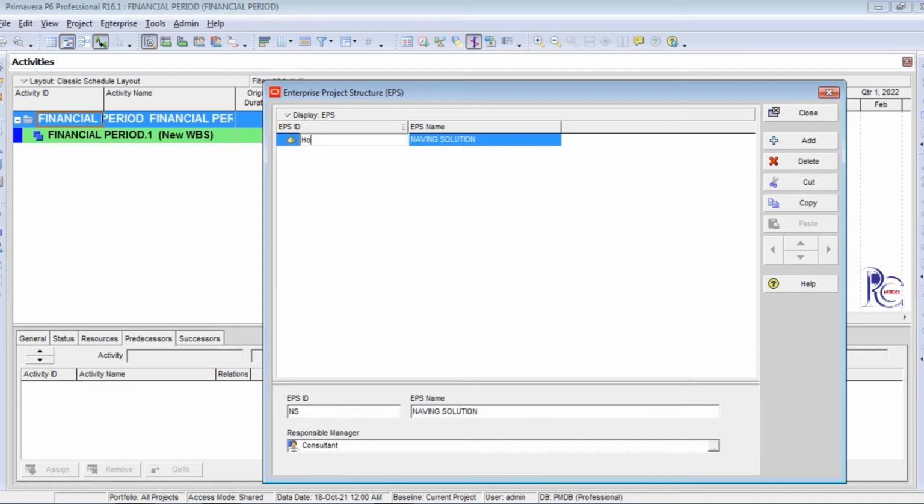I choose the enterprise name as hospital building. I give the name hospital building. Here add a number of subdivisions of work on the project. I choose construction.